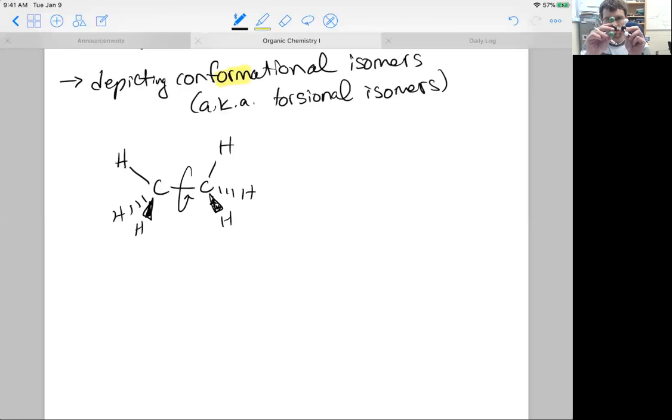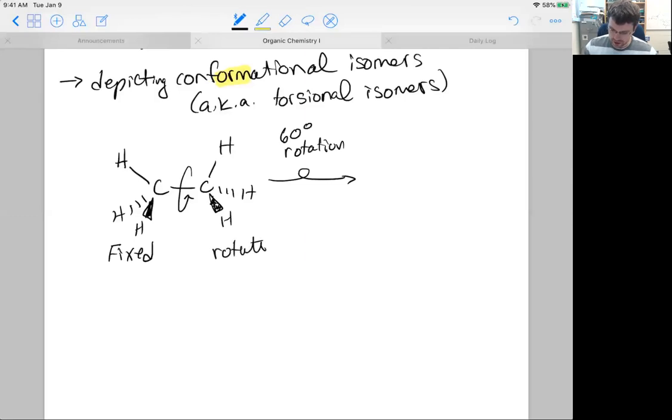Whereas if you've got a structure like this and you rotate it, maybe 60 degrees, this is what the structure is going to look like. Let's depict that. I'm going to have my spin arrow here to show that we're rotating a 60-degree rotation over the CC bond, the only bond that would actually lead to a new structure. I get to pick which side I want to rotate. Remember, if we're going to do free rotation, we should have one side be fixed and the other side rotate. So let's fix the left side and we'll rotate the right side. If I do a 60-degree rotation, I'm going to get to a structure that looks like this.